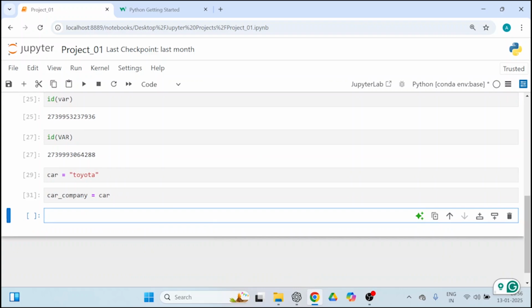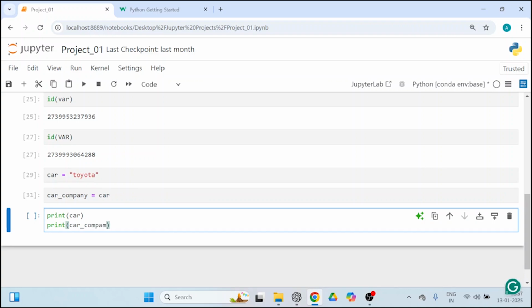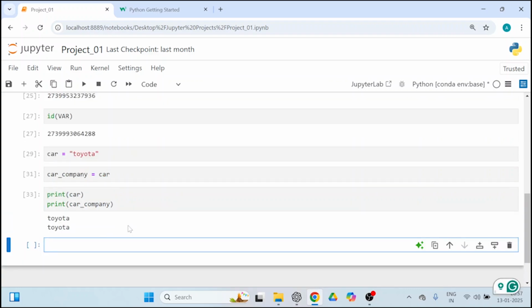The Toyota value in the car variable is now also in the car company variable. It is like a transfer. The Toyota value transferred from car to car company. Let's print car and print car company. You can see both variables have the same value, Toyota.